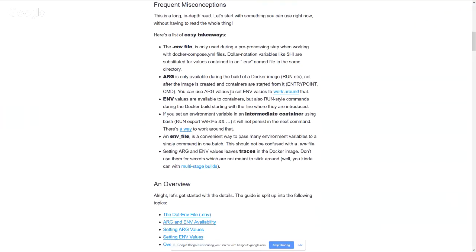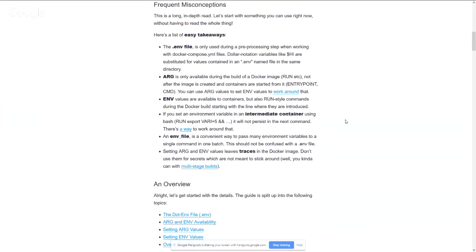ENV values are available to containers, but also to RUN style commands during Docker build, starting with the line where they are introduced. If you set an environment variable in an intermediate container using bash RUN export VAR, it will not persist in the next command.